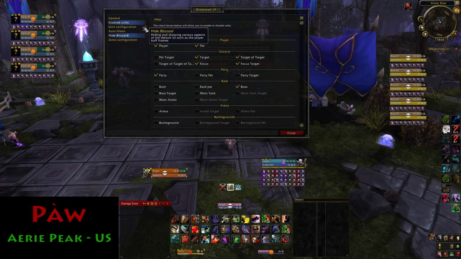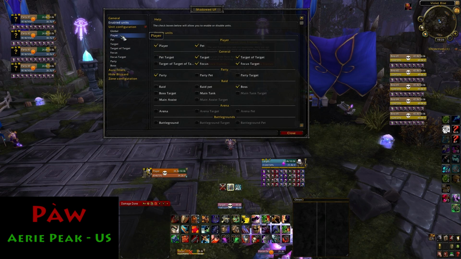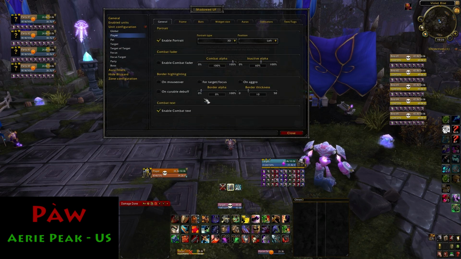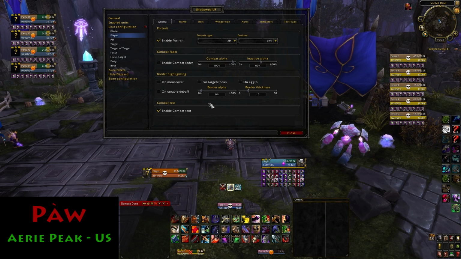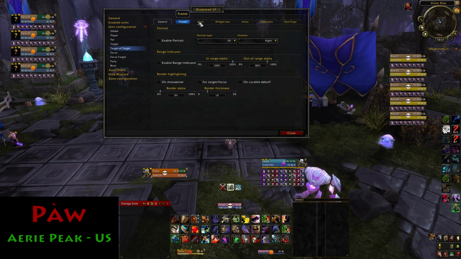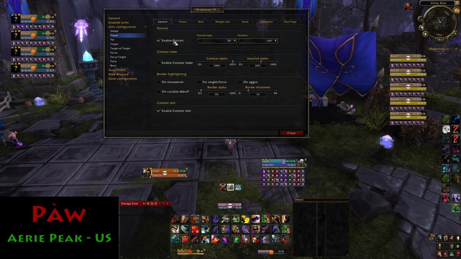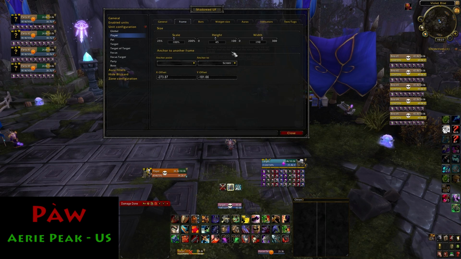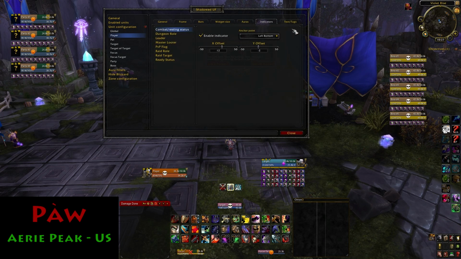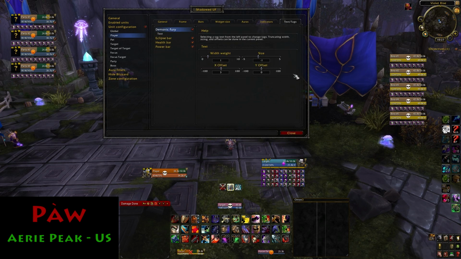Just realized it's probably helpful to talk about this. So, unit configuration: this actually lets you configure each one of the individual units. I don't know how much of this detail sheet you guys need, but I'm just going to go through it anyway. Better safe than sorry. For each one of these units, there are multiple tabs up here. This is where it gets real deep and kind of confusing. For each one, you have different frames, different auras, indicators, and so on and so forth. Text, sizing, everything.